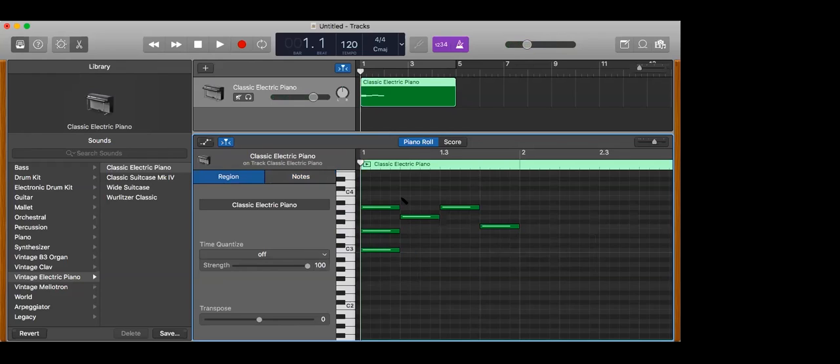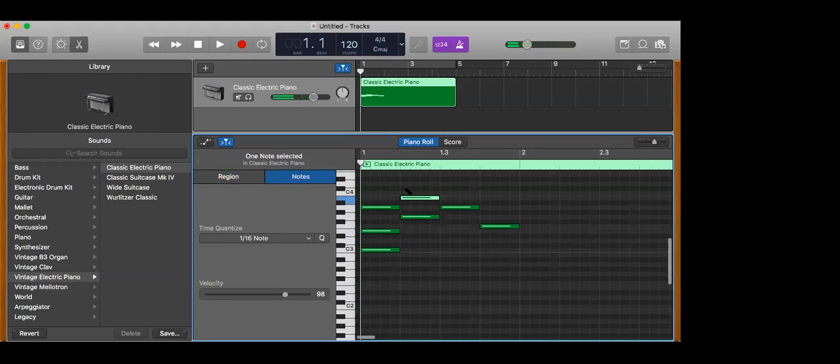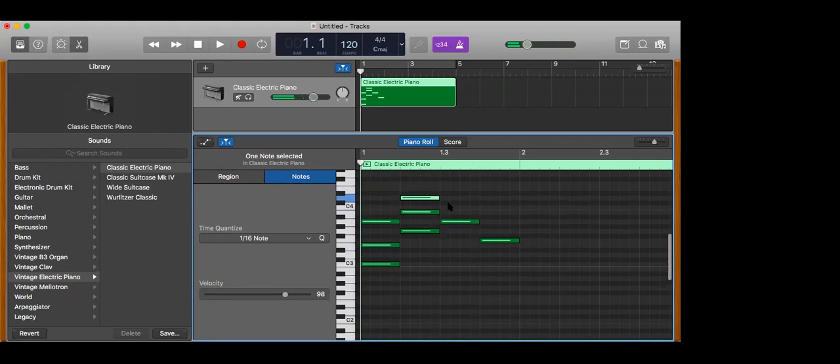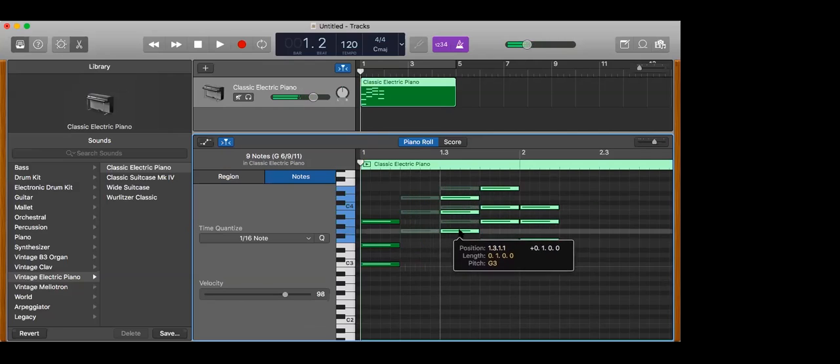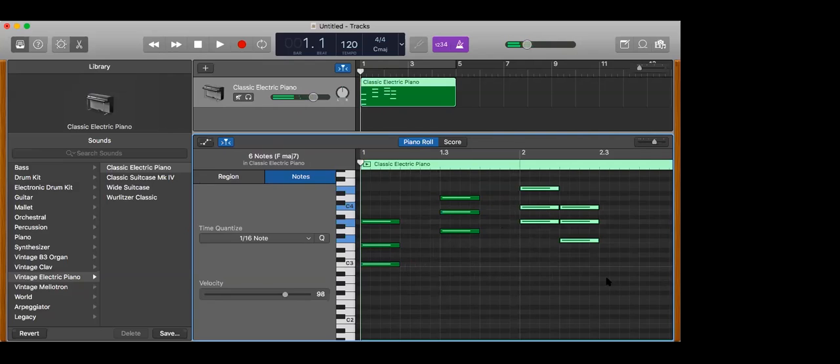And we're going to do that up here as well, and over here. And there we go. And actually, I'm going to move these out a little bit so that it's not too fast.